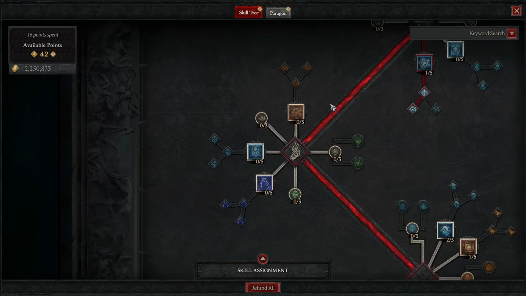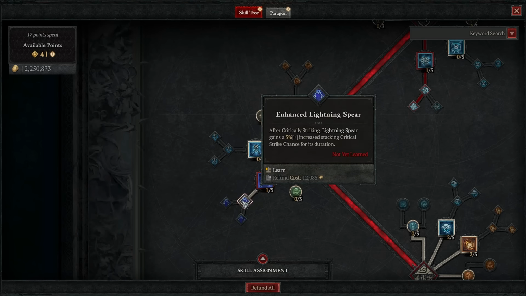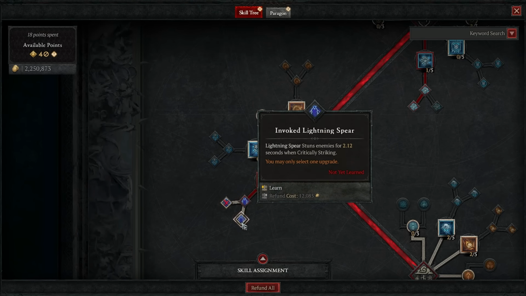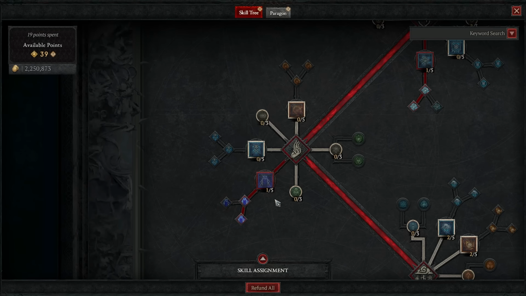Then as you come down here, you want to get Lightning Spear. If there's anything you would think of getting rid of on this build, it would be Lightning Spear. I'm not the biggest fan of Lightning Spear, but hey, it's okay. And then you enhance it. And again, Lightning Spear stuns enemies for 2 seconds when critically striking. That's really, really good. Again, you could do this, but I just don't think Lightning Spear has the damage. The only way you could justify this is if you were maybe to put 5 points into this, but I just don't think it's worth it.